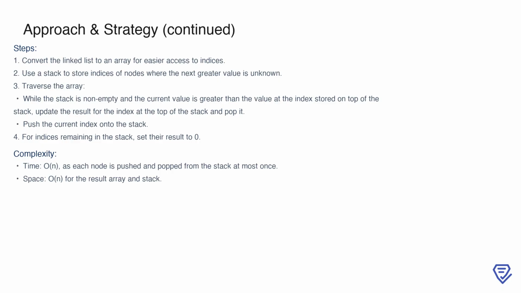Finally, any indices left in the stack correspond to nodes that have no greater value, so their results are set to 0. This approach ensures that each node is pushed and popped from the stack at most once, giving us an overall time complexity of n. The space requirement remains n as well, but this includes both the result array and the stack, making it far more efficient than the brute force method.